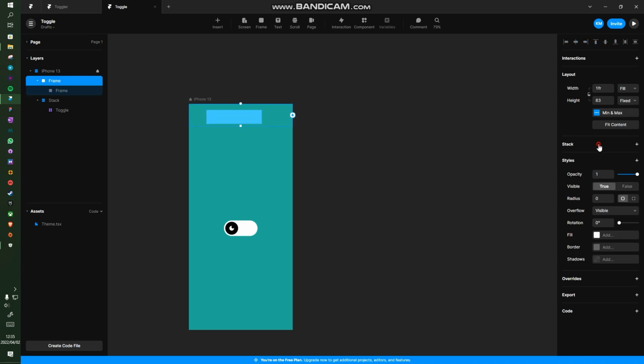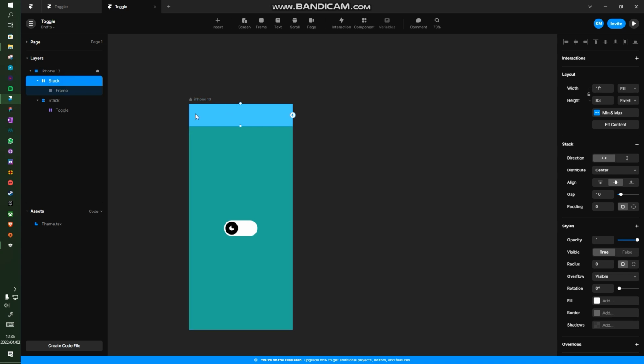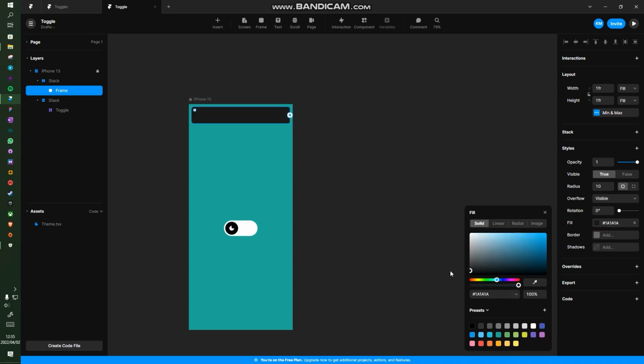It won't stack, this one will stack. So remove the padding, make sure everything is centered. We'll make sure this fills everything. Go back to the main stack that doesn't have color, add some padding to it. Right, and then we will add a radius there of 10, and I will give it a color. Okay, let's choose black and play with the opacity a little bit. Okay, let's make it white.